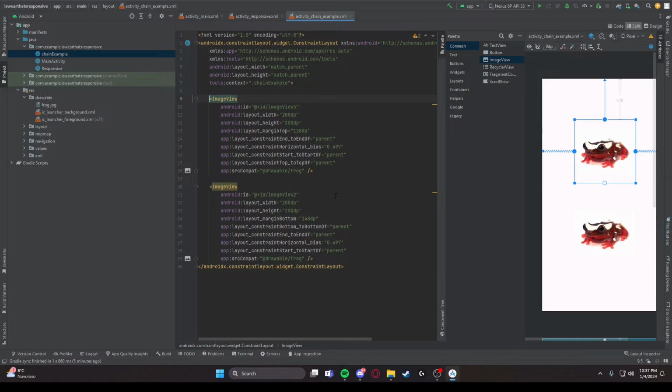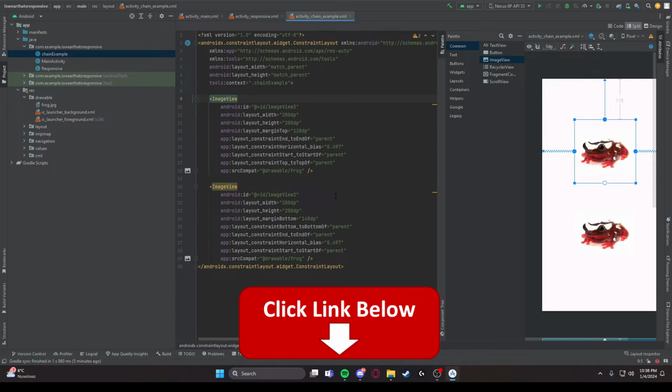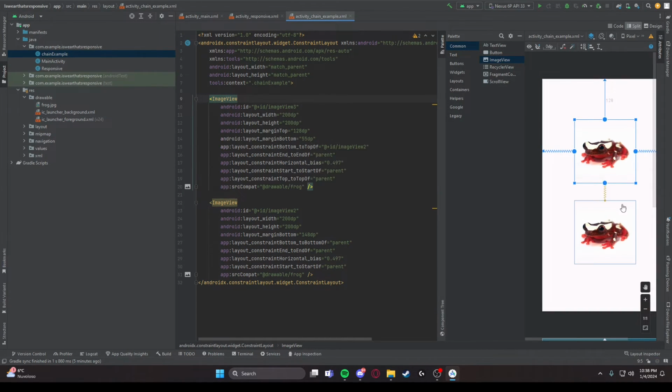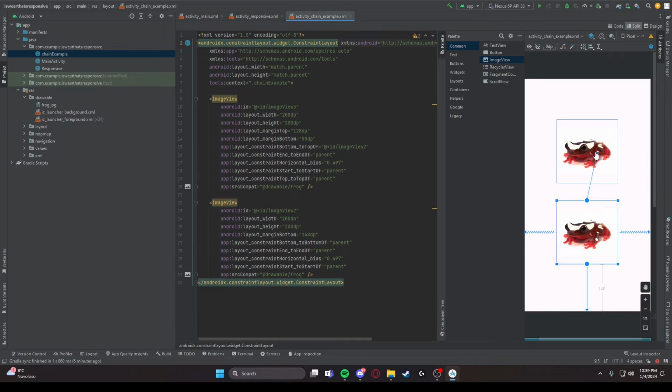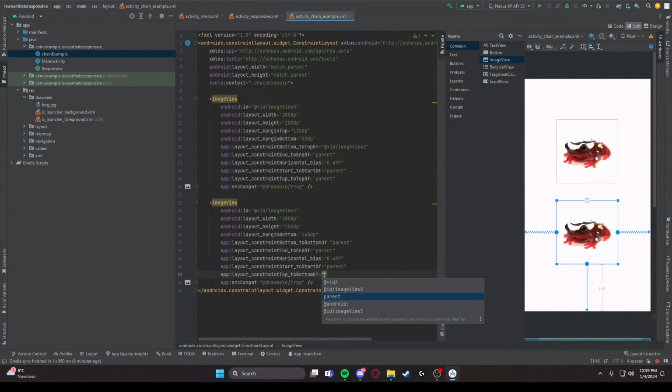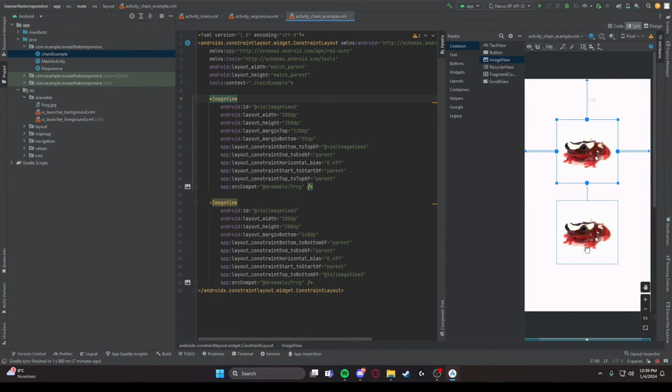Making a spread inside chain is really easy and honestly not super useful, but let's make an example with 2 images, 1 and 2. So we want the bottom of 1 to be linked to the top of 2 like this. But we also want the top of this image to be linked to the upper image. This is not possible from graphic, so we have to write some code. Top to bottom of image view 3. So as you can see, this image has the reference of this image, but this image also has the reference of this image. So we created a chain.